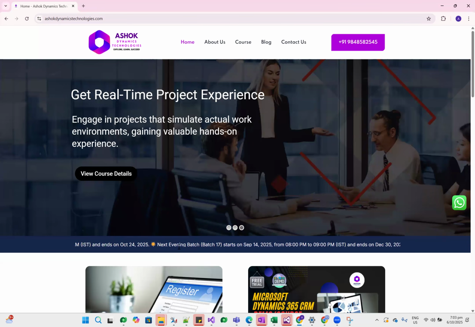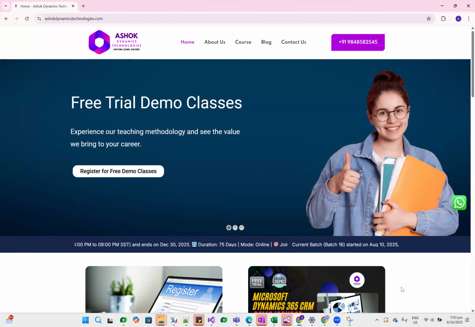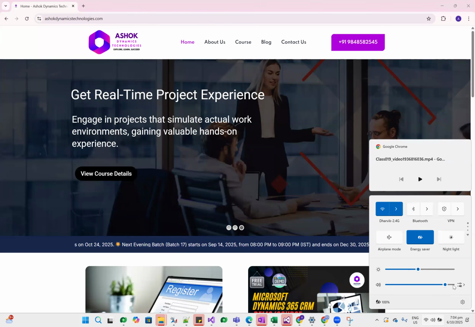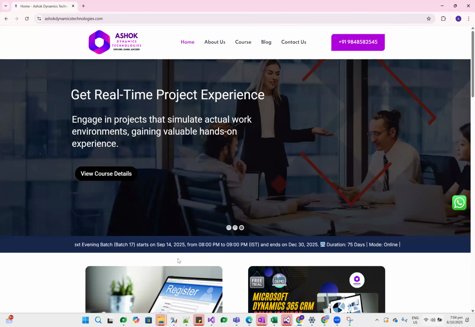Basically, to manage permissions, what do we use in the portal? Ashok, I am not able to hear your voice, it's very feeble. Permissions, what do we use in the portal? Data access, to manage the data access in the portal. Is it clear now? No, Ashok, it is not clear. I'm not able to hear some parts.